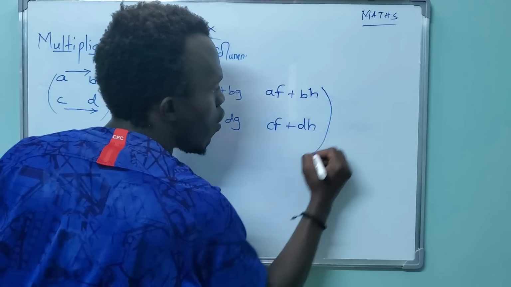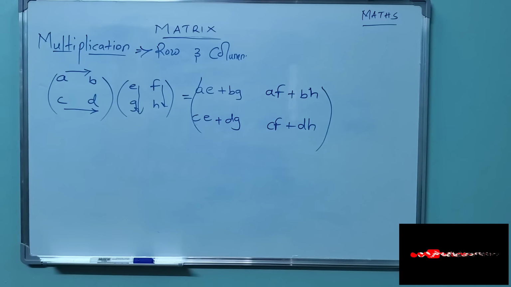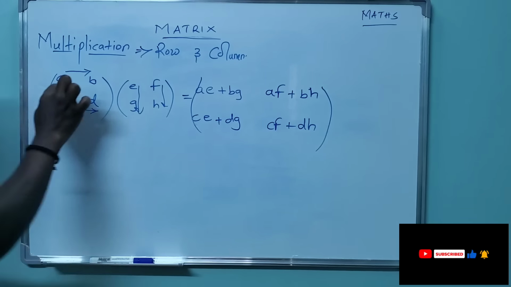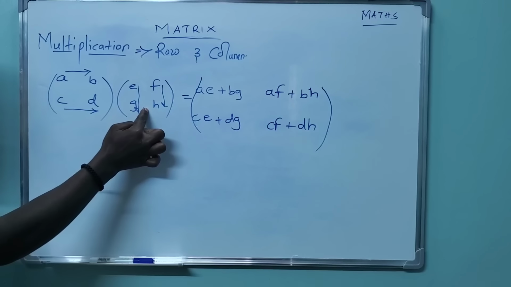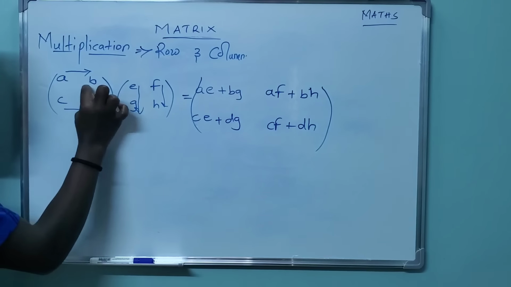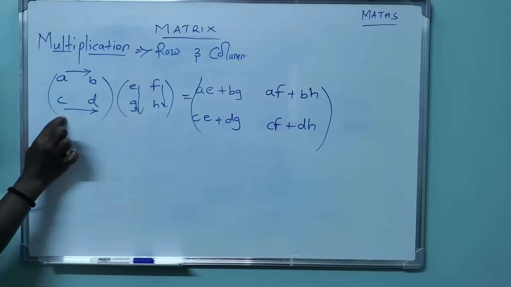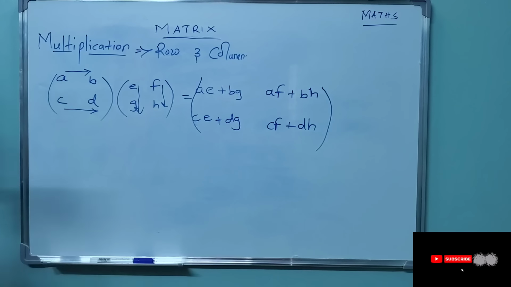And that is how we represent the multiplication of matrices. What I want you to remember is that we always do the row and the column. So here I choose the row. If I choose here the row, I'm going to work with the column on this other end. You always have to make sure you multiply this row with the two columns before you go to the other row. So always remember that.